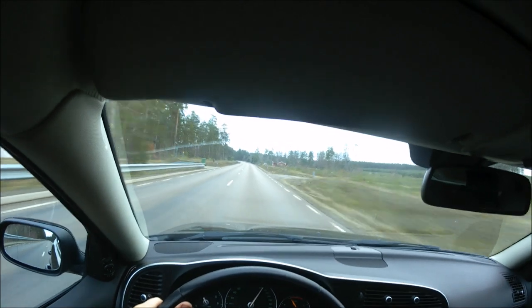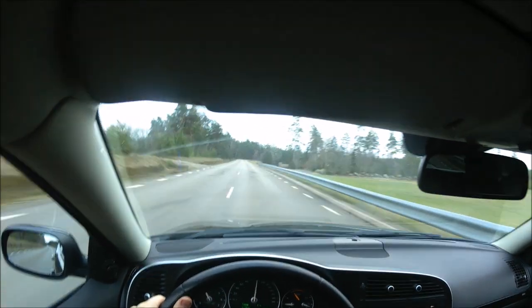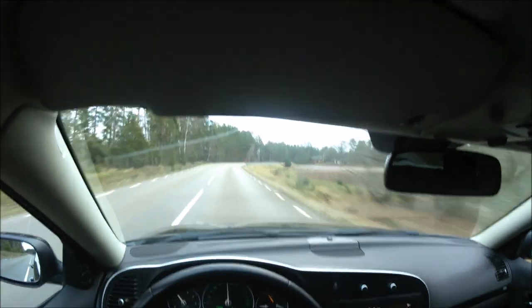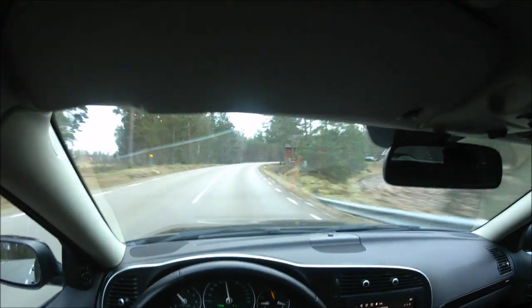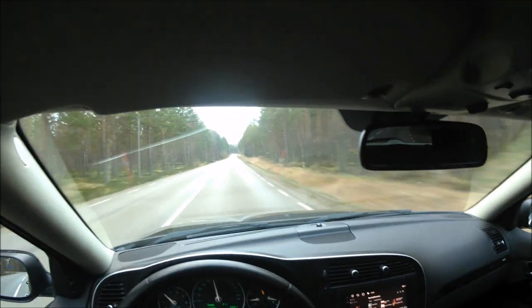This is a quick car. This is the first time I have actually been able to do wide open throttle on empty roads like this. Really, really nice. I'm so happy about this.